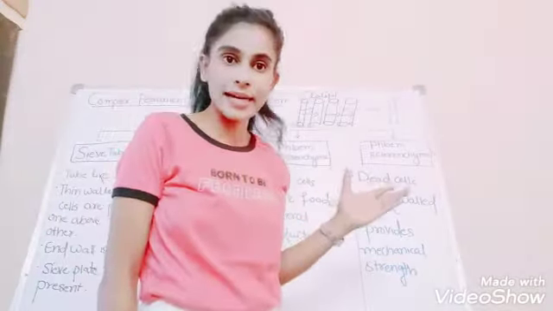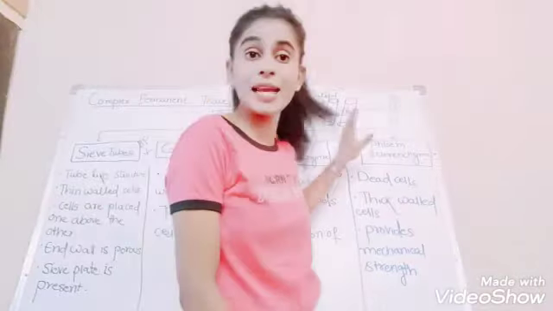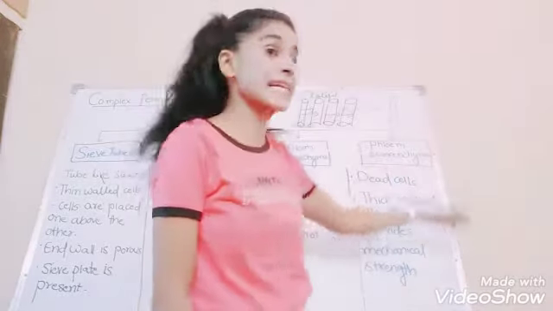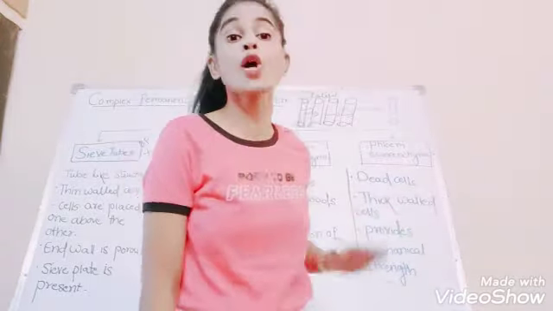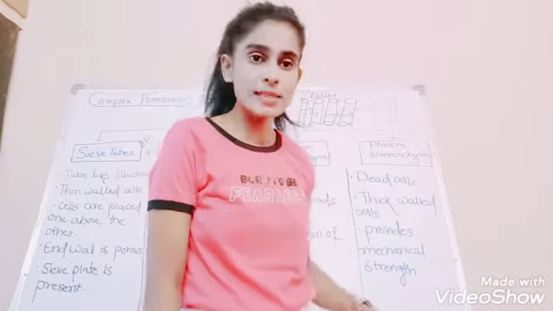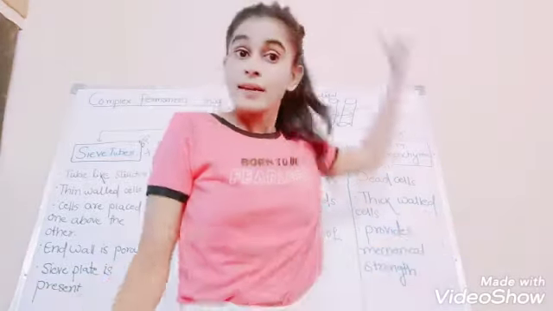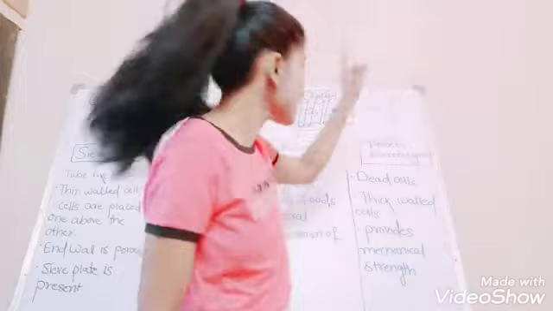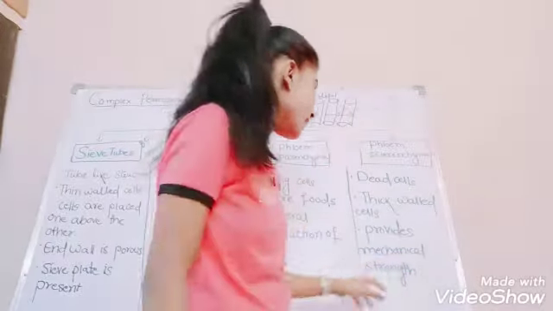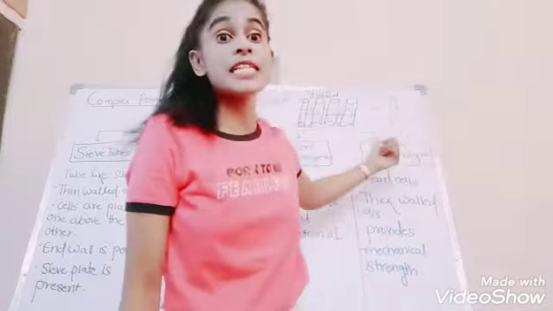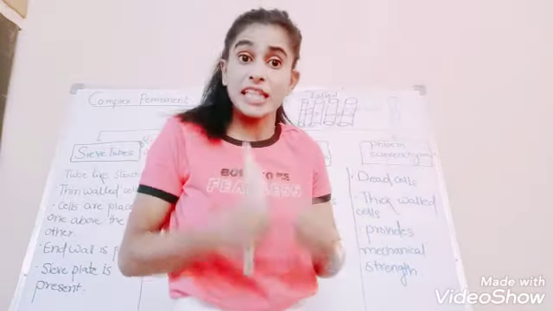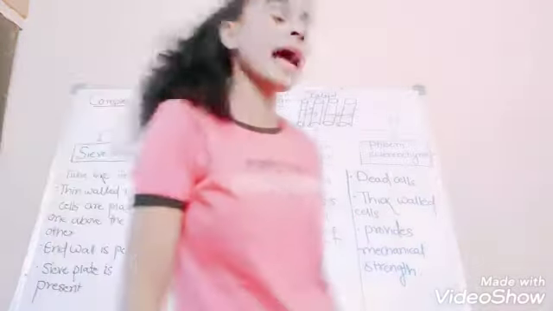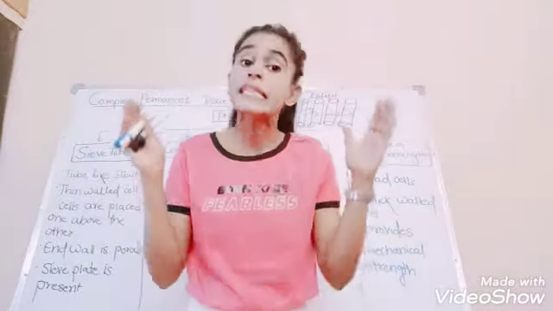Clear? Now, let us move on to the last type of cell which forms the phloem, your phloem sclerenchyma. Same as your xylem sclerenchyma, it provides mechanical strength. There, in xylem sclerenchyma, it provides mechanical strength. Here, phloem sclerenchyma also provides mechanical strength. Why? Because it is made up of dead cells. It provides strength and rigidity to the plant, and the cells are very thick.